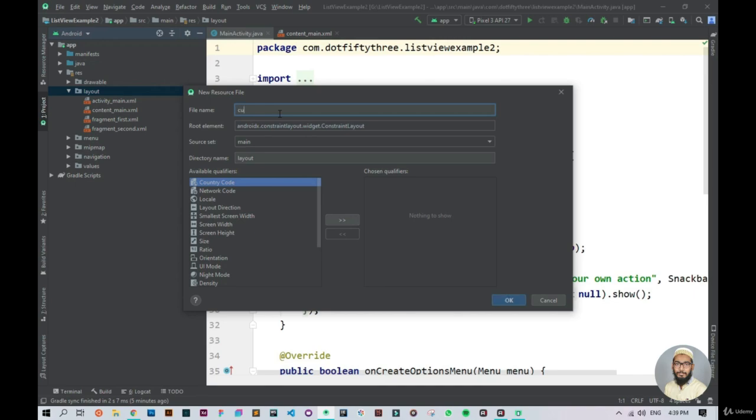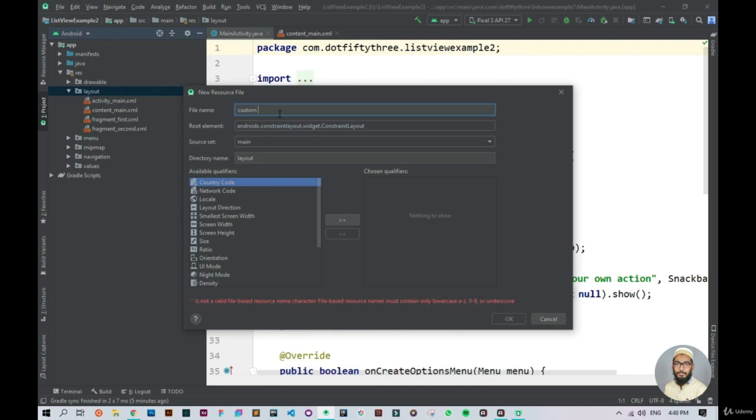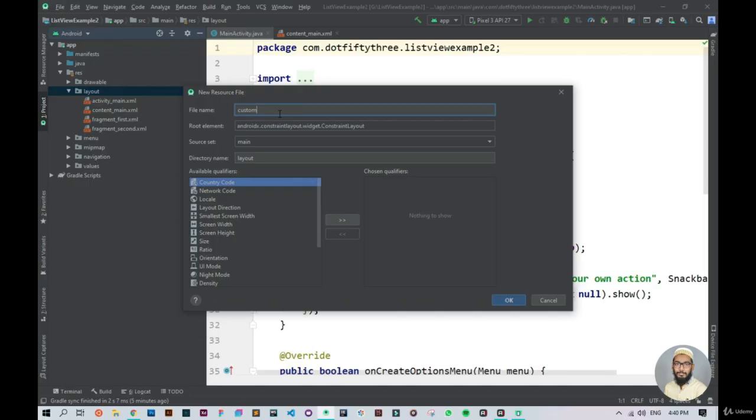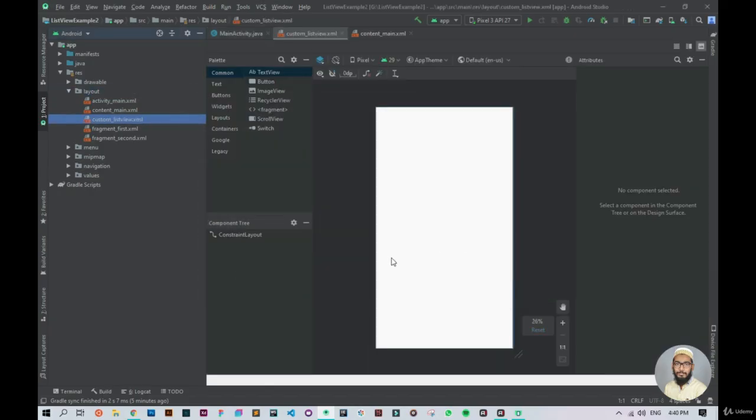We cannot use a space while naming any resource file, so instead I can use the underscore, so I will say custom_list_view. Now let's click on OK, and it will create a new layout file for me.